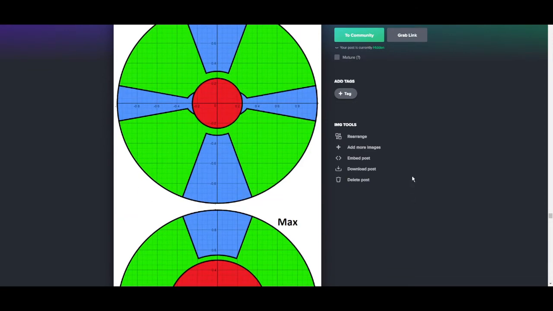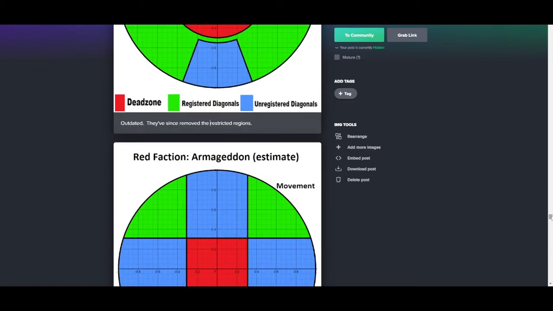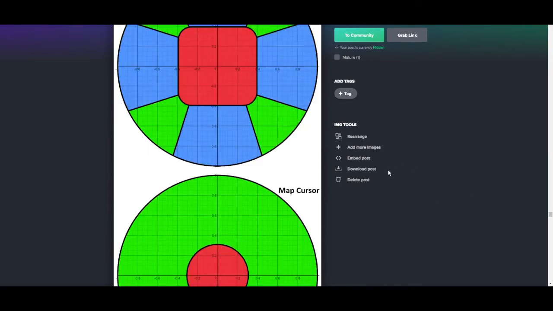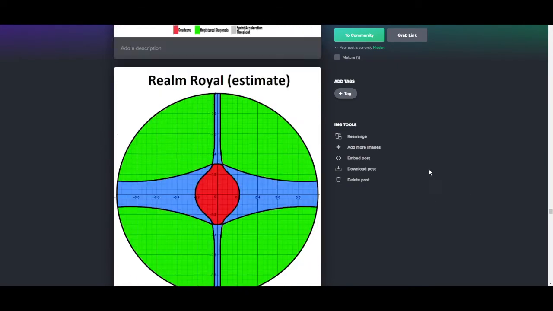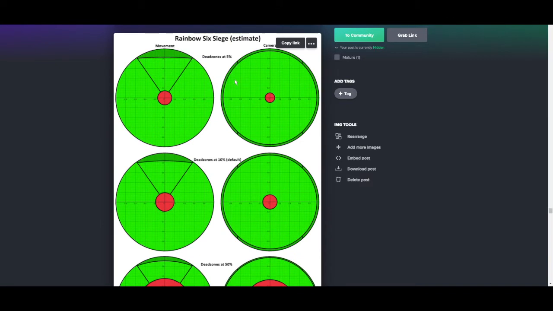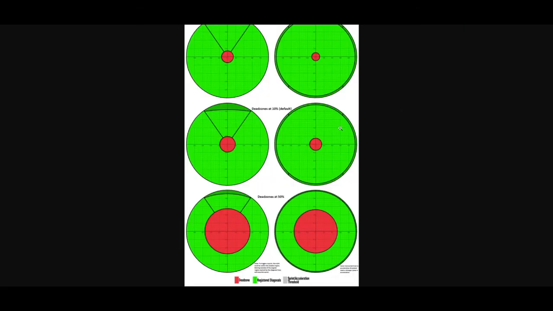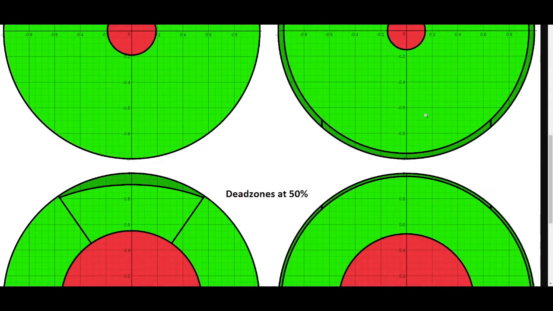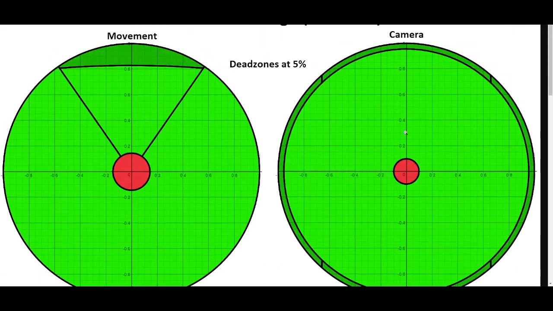So that aside, moving to, actually, we'll show Rainbow Six Siege. That is something that's been requested a few times, and I can do that right now. So Rainbow Six Siege, I don't own this game. I've just been leeching off some free play weekends to do tests and stuff.